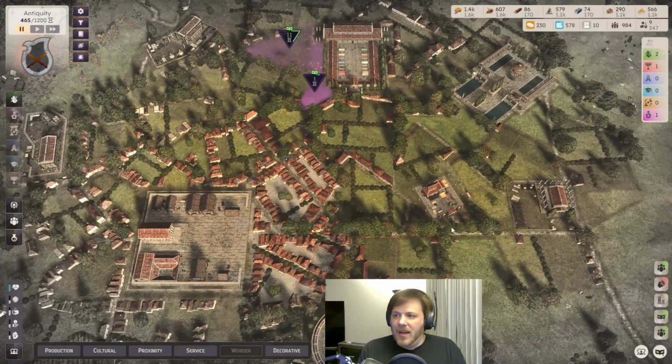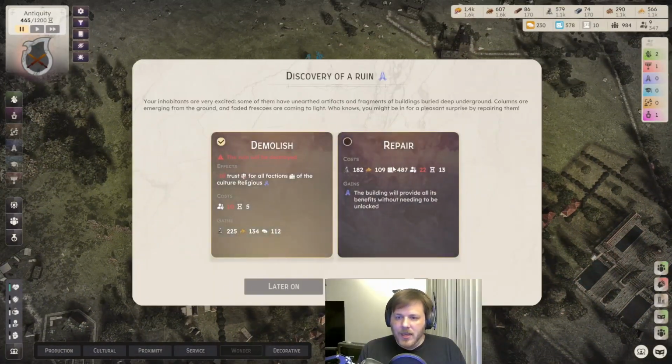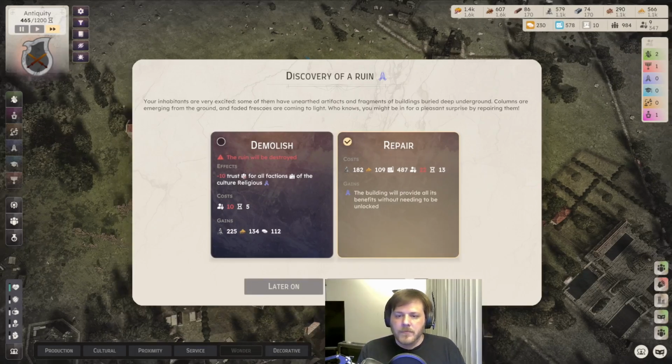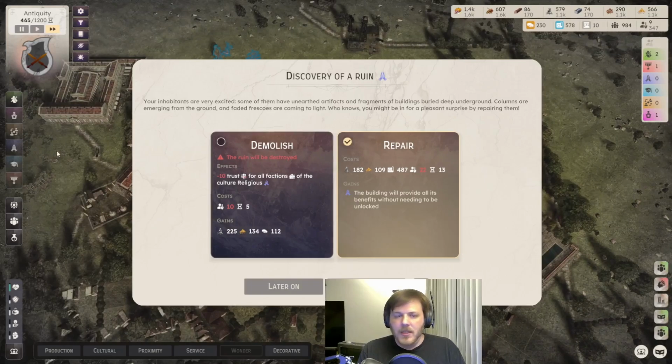We'll just see how things play out. I can repair, I just need 22. So I'll let it grow to 22 workers and I'll repair this and see what it is. It does cost me blueprints to repair these.